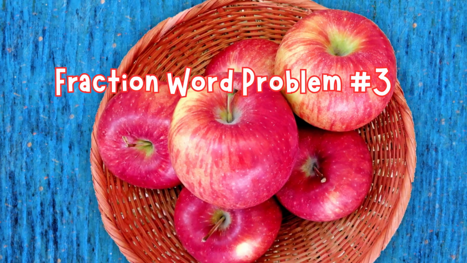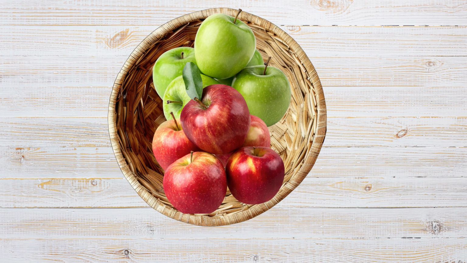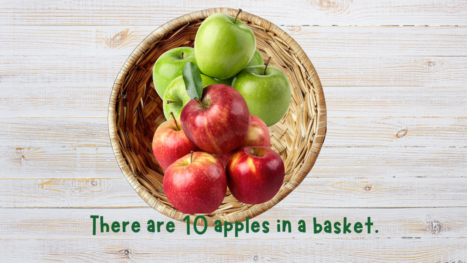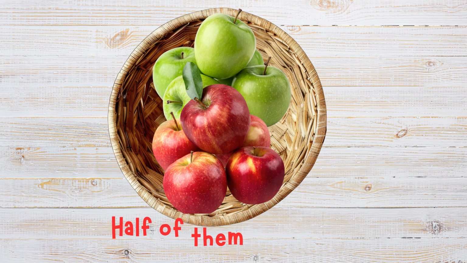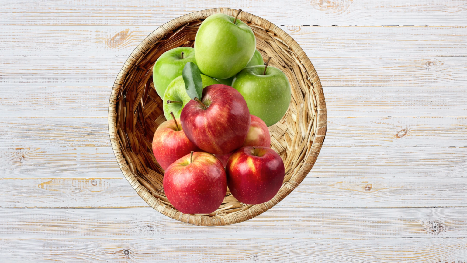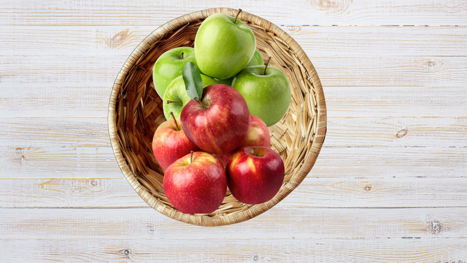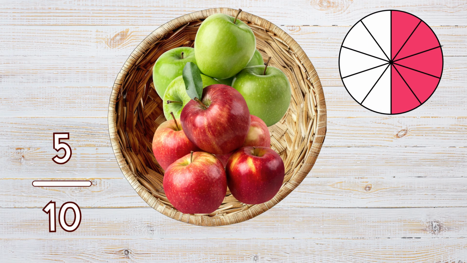Fraction word problem number 3. Half of a group. Problem 3. There are 10 apples in a basket. Half of them are red. What fraction of the apples are red? Half of 10 is 5. So 5 out of 10 apples are red. The fraction is 5/10, which is the same as 1/2. Great work!